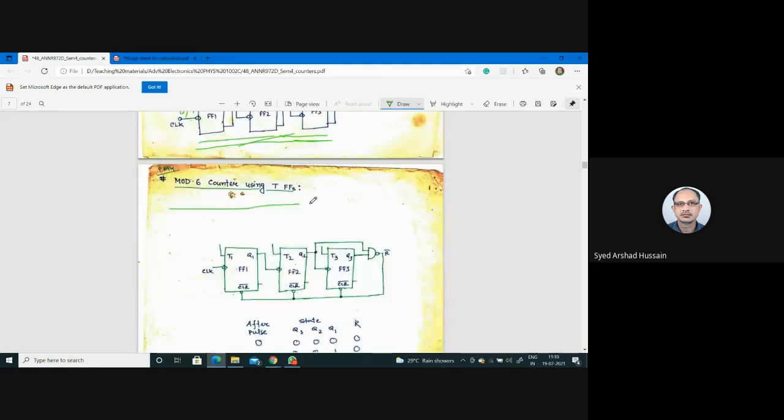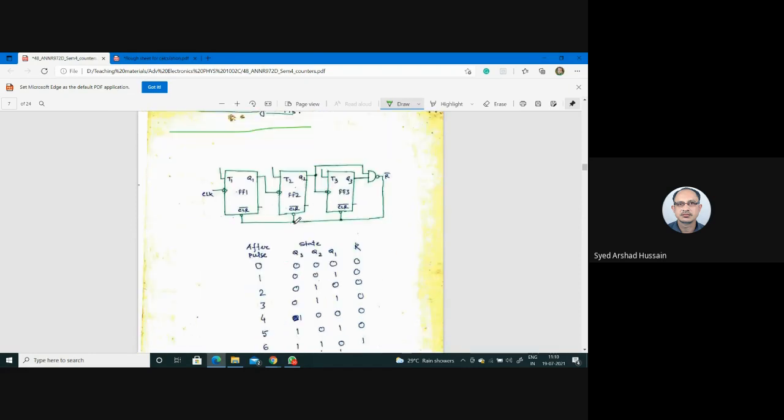Mod 6 counter. Okay. Design a mod 6 counter. This is important because for mod 4 you need 2 to the power 2 equal to 4, so 2 flip flops.